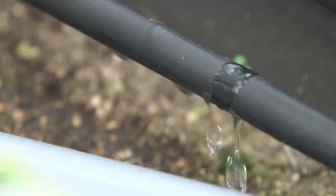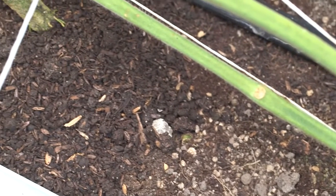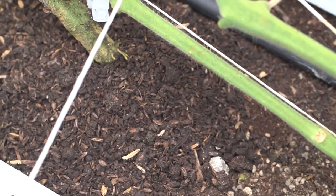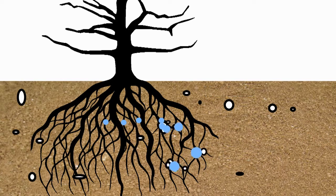Tomato growers use water containing bubbles of oxygen rather than nitrogen. The soil contains millions of microbes needed for plant growth, but microbes can't thrive without a good supply of oxygen. Adding more oxygen activates and stimulates the microbes that add nutrients to the soil. Because these bubbles are so small, they're easily absorbed through the roots, helping the plants absorb nutrients that aid growth.